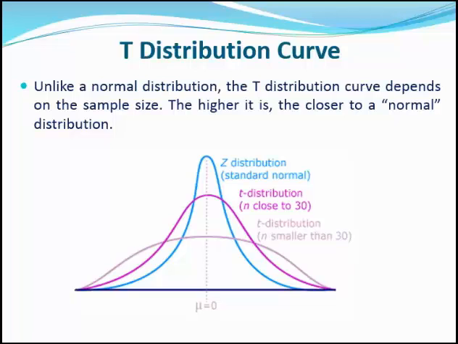Because the higher the sample size you get, the more likely that your results are going to be closer to the mean. Whereas if you have fewer sample sizes, you're going to have a very fat curve in the bottom, which means that you're going to have relatively few samples near the mean, and samples are kind of going to be spread out all over the place. Where the more sample size you have, like the dark pink and the blue, more results are going to be closer to the mean in the middle over here.